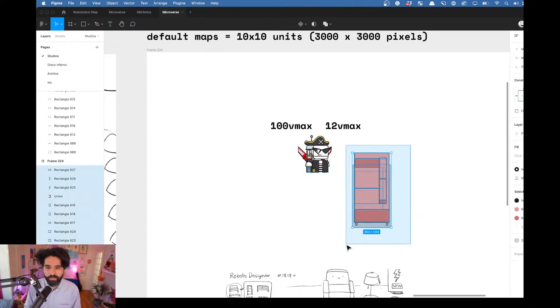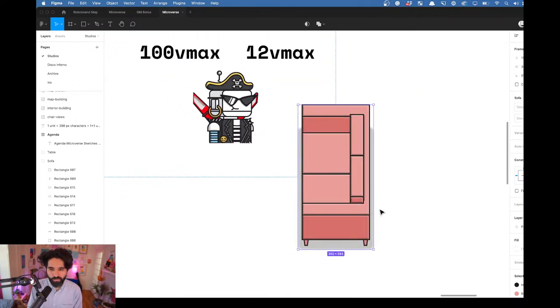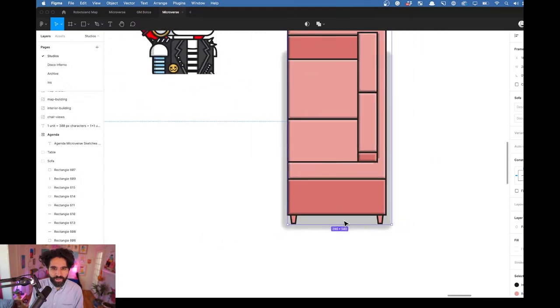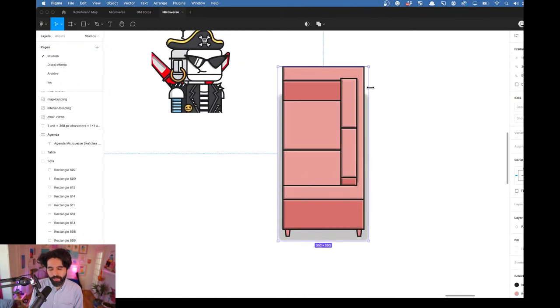So I'm liking this. Let me go ahead and suppose I can just make it into its own component, and just call it sofa. Is it sofa? Yeah, sofa, I guess. It's a sofa, and I was going to change the size of it so it's not considering the shadow as part of the size of the element. But no, I think it's okay to do it this way. That's how I'm going to export it anyway. Once we have the shadows that we create on our Microverse, it's going to be easier, so I don't have to do this kind of stuff.